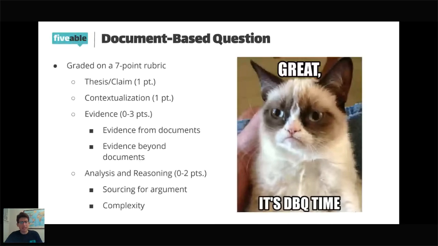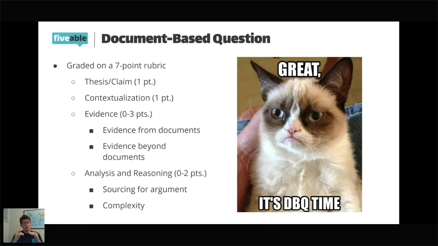And some example scoring. Last year, the main DBQ was about Indian Ocean trade and how the relationship between Europeans and traders in East and Southeast Asia changed over time, I believe. I'd have to look it up. I literally read hundreds and hundreds of those essays. But every single one of those essays, we graded the same way. We graded on a 7-point rubric.